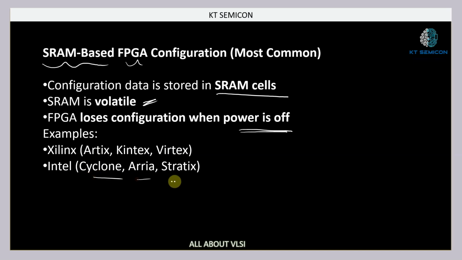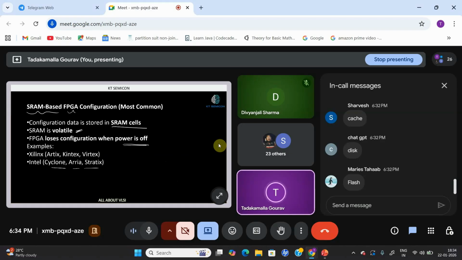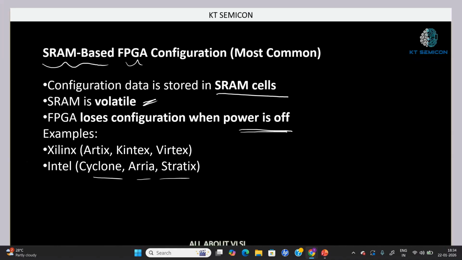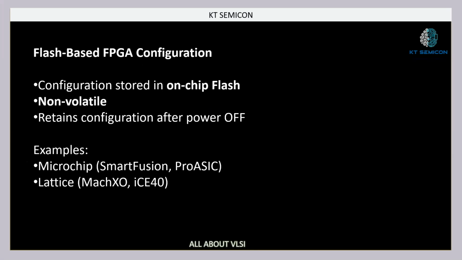Examples are Xilinx Artix, Kintex and Virtex, and from Intel you have Cyclone and Stratix. It also depends upon more specifications, so you need to search and first of all see the specifications. These companies also offer SRAM based FPGAs, and these are basically used for testing purposes or lab purposes. They cannot be used in real time applications. If you use them, whatever configuration you have loaded will be removed immediately when you remove the power, right? You cannot simply rely on this alone.